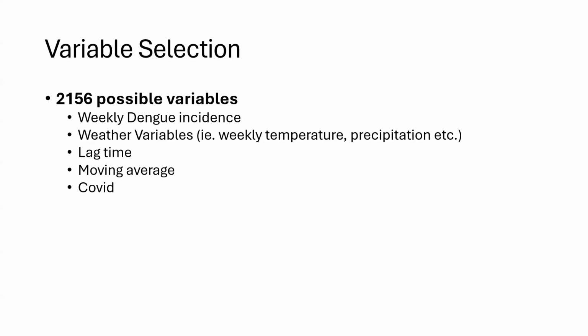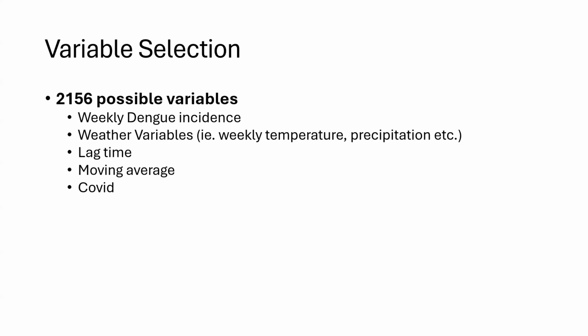So this is taking the variable for every 2, 3, or 4 weeks and averaging it for that, as well as putting it back on a lag, because this can capture some missing information about mosquito development time and dengue incubation period, as these biological processes take longer than a week to complete.